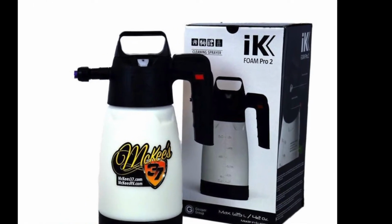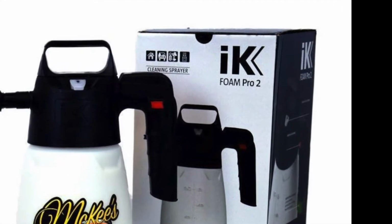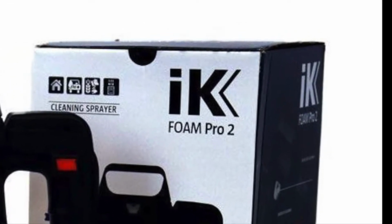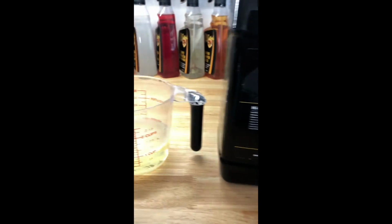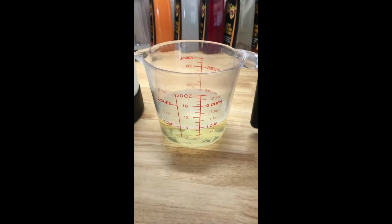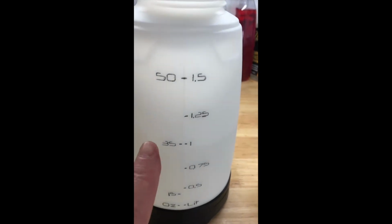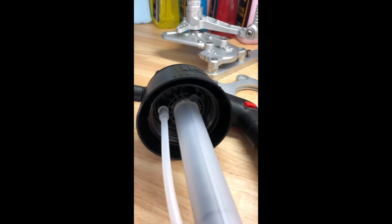I want to share with you guys just how well the IK Foam Pro 2 sprayer works using McKee's 37 high intensity APC Plus at a ratio of 4:1. 4:1 ratio is 8 ounces of APC Plus to 32 ounces of water, using the gray multi-purpose adapter and the foamer.